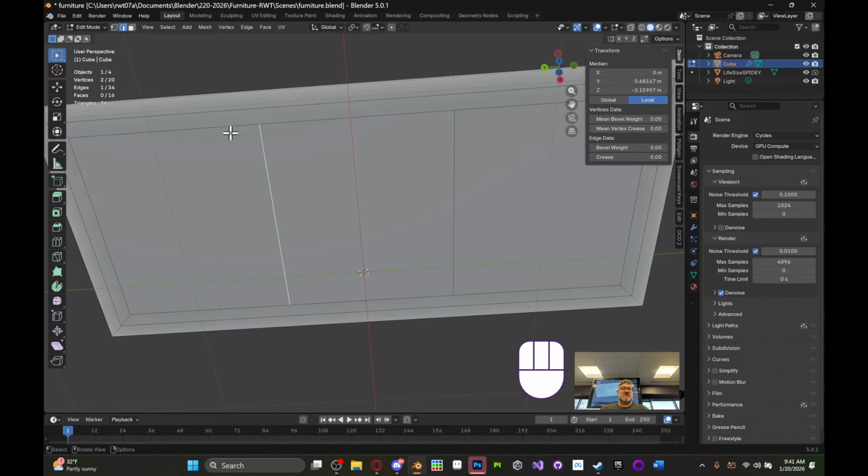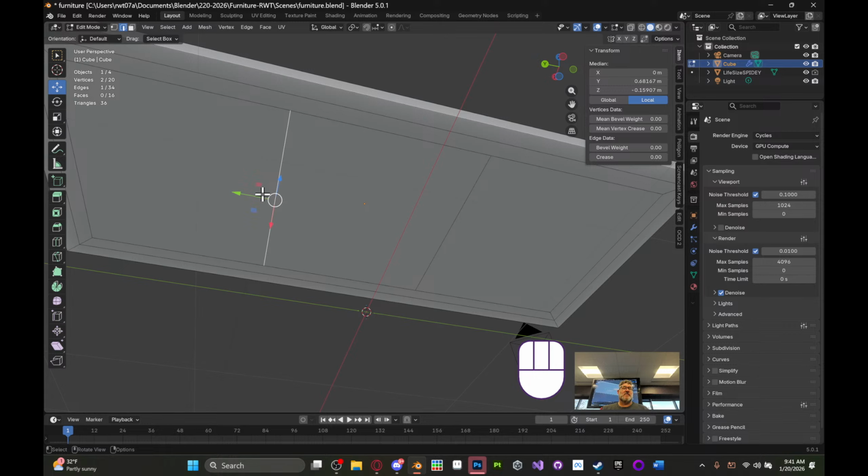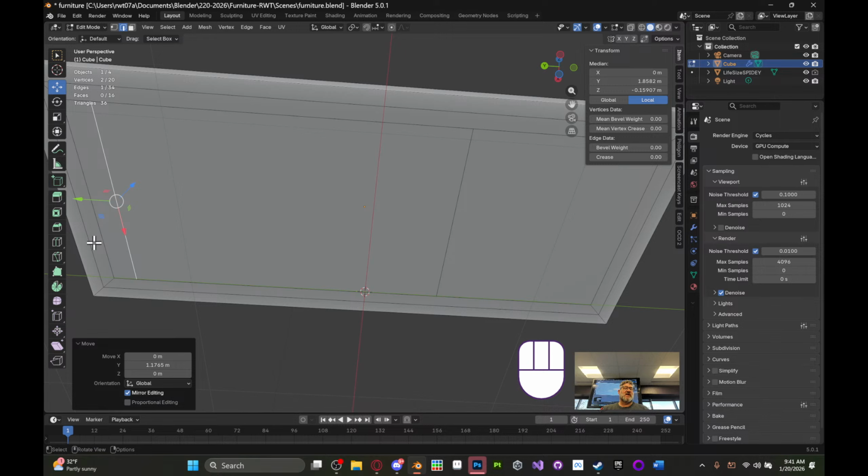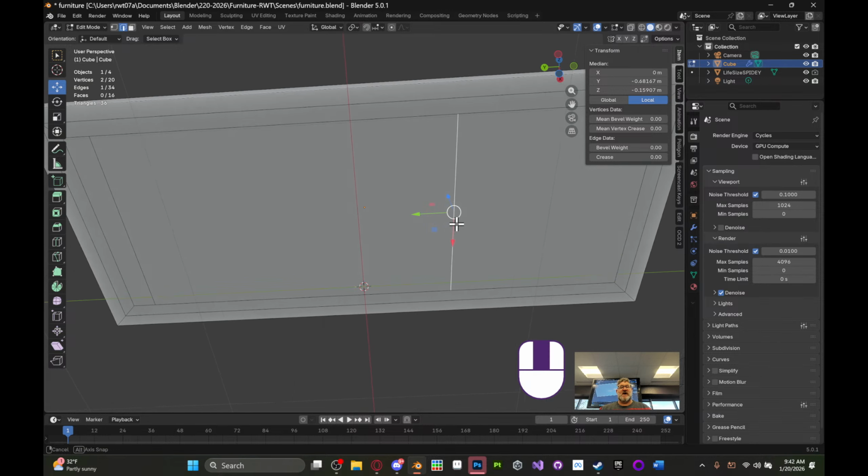So I'm going to take this edge right here that I just made, and I'm going to move that on the Y over there. So my thinking is I'm going to use this inner frame as the frame that this thing's sitting on, and then I'm going to make little squares here for legs that come out. So I'm just eyeballing at this point.